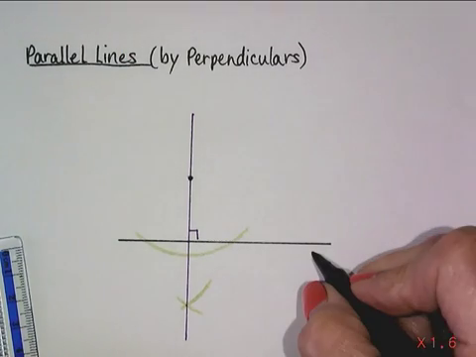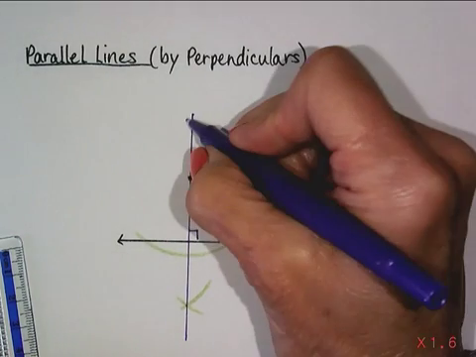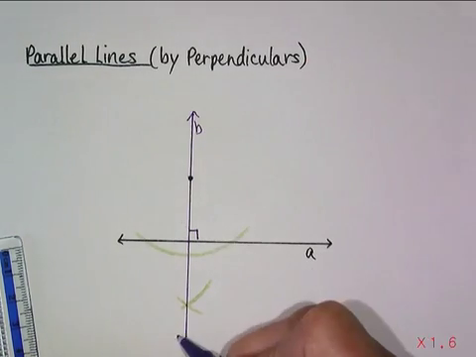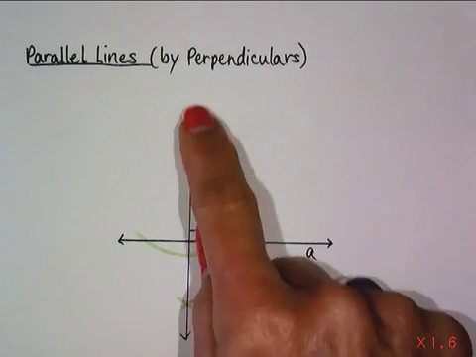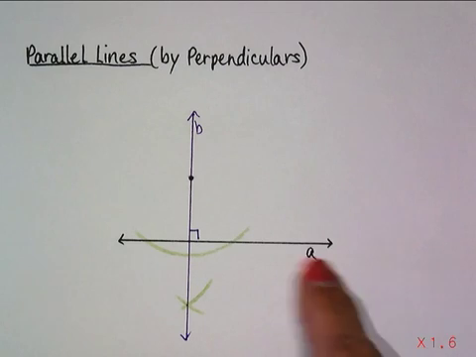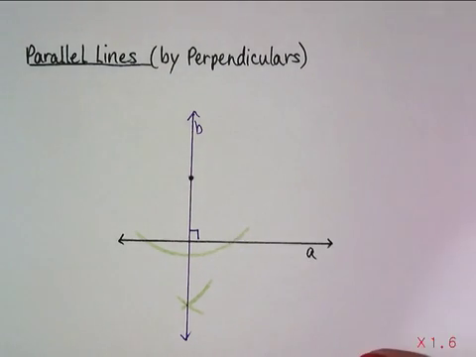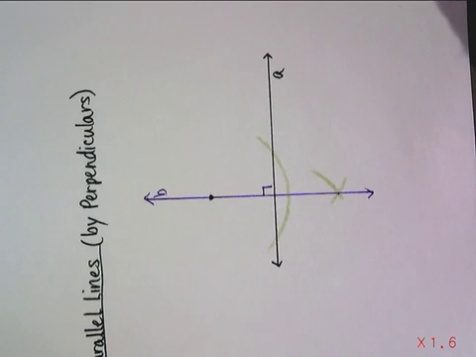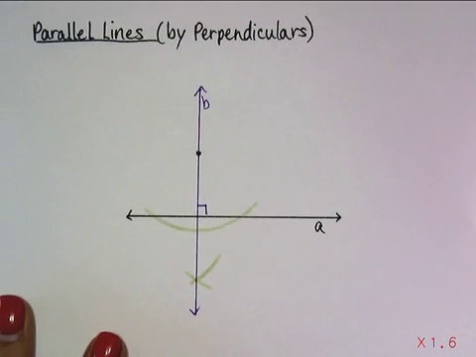So that purple line is perpendicular to this black line. Let's call this line A. Let's call this one line B, so I can keep talking about these two lines with respect to their names, A and B. All right, now I constructed a perpendicular to A. Now I want to construct a perpendicular to B. Now some students find it helpful to turn their paper and do that same construction I just did, but I'm just going to go ahead and keep it oriented the same way.